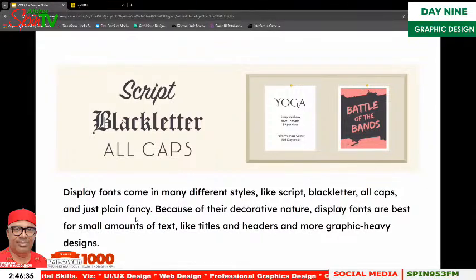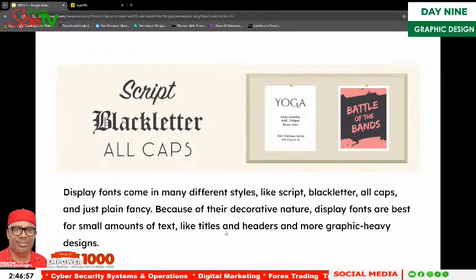Because of their decorative nature, display fonts are best for small amounts of text, like titles and headers, and more graphic-heavy design. You understand? Just short words.